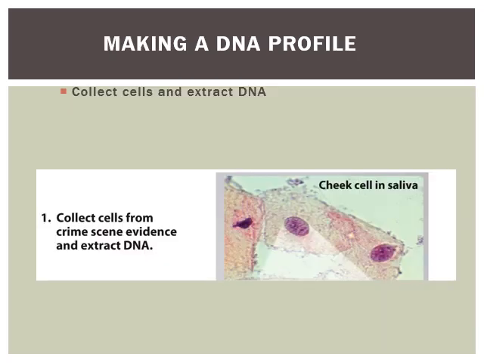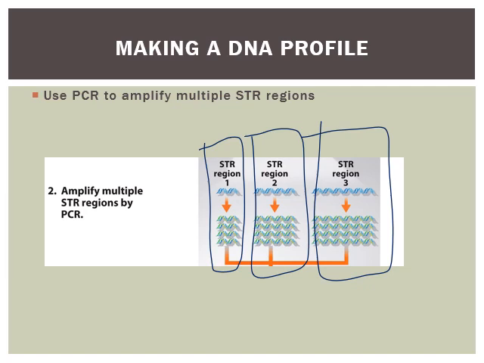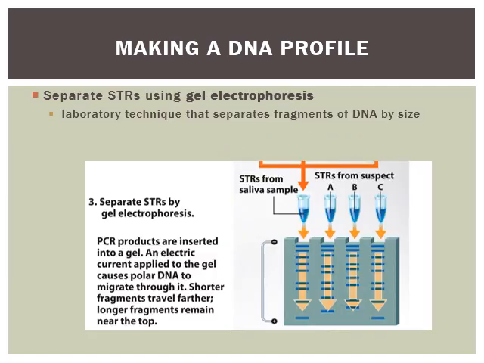So let's say we find some DNA at a crime scene, and for some reason it's cheek cells and saliva. So someone left a whole bunch of spit on the ground when they committed this crime. Okay, so we collect these cells from the crime scene. We want to extract the DNA from it, so we're going to use PCR. So we're going to add the DNA sample, we're going to add our polymerase, we're going to add some primers that tell it where to bind, we're going to add some nucleotide bases, and then we're going to amplify it. So we're going to amplify certain regions that we want to look at, STR region 1, 2, and 3. We'll do PCR a bunch of times, make bunches of copies.